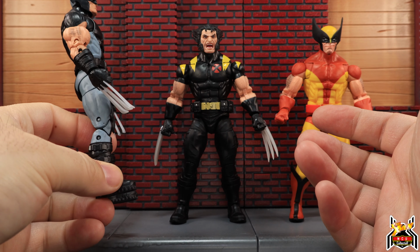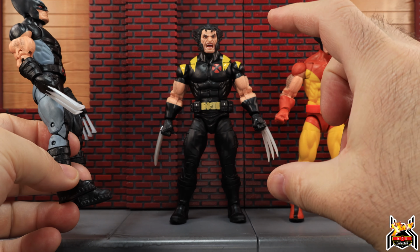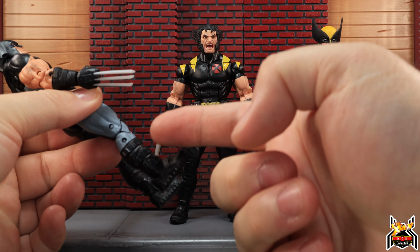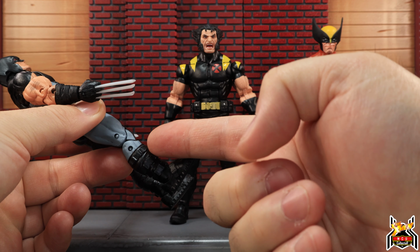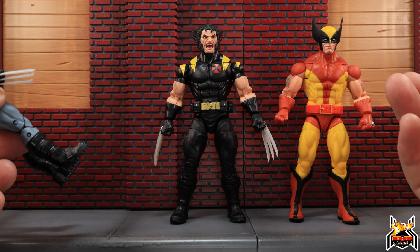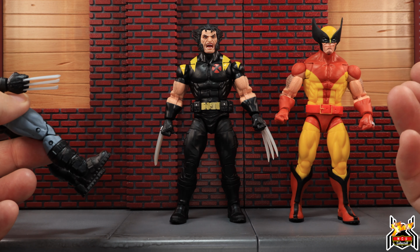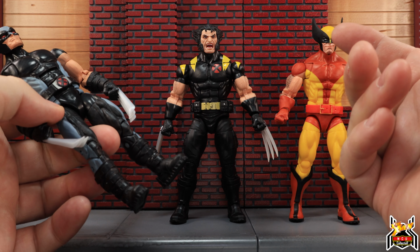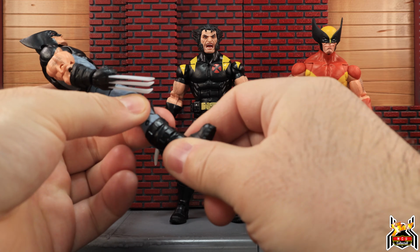So maybe it was a Wolverine specific thing, since Wolverine's gonna be a little bit of a shorter guy, so they have to sculpt new legs to keep him short. So maybe when it comes to Wolverine stuff, we're not going to get the boot swivel. So that whole little rant that I just went on about boot swivel, maybe that is not going to apply to all characters. Maybe it's just a Wolverine specific thing, because look at that, no boot swivel.